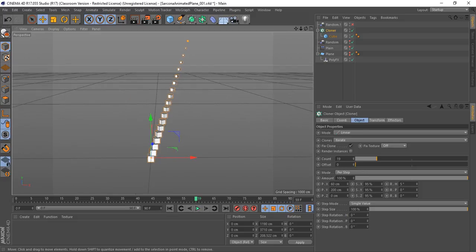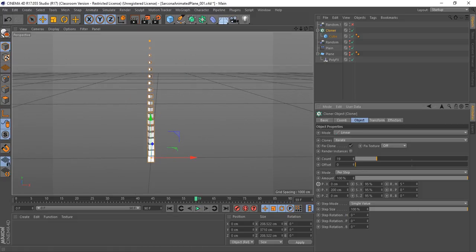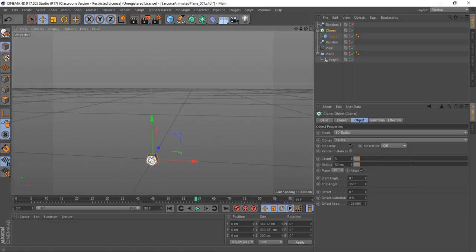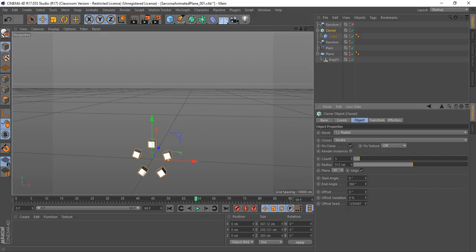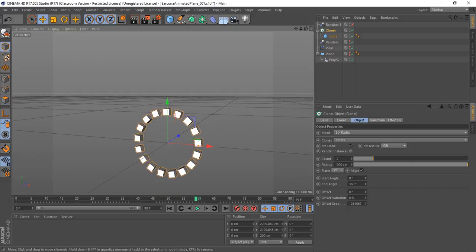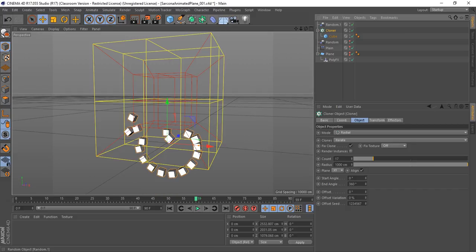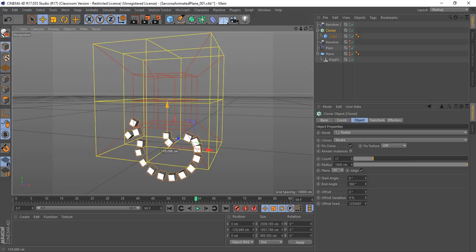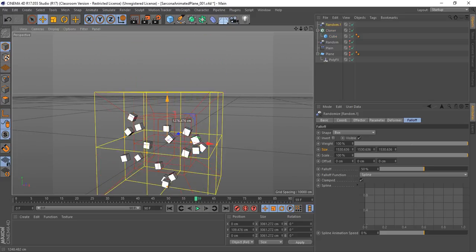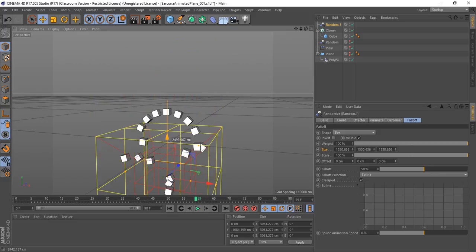Okay, so now it's going off to that side. Again, no big deal. I can go to radial. My options have changed. I go to radius and crank this up. I can add more in here. So again, something else that would be really handy to be able to animate. Once I turn my random on, click the random, whatever's in that box will then kind of shift around.